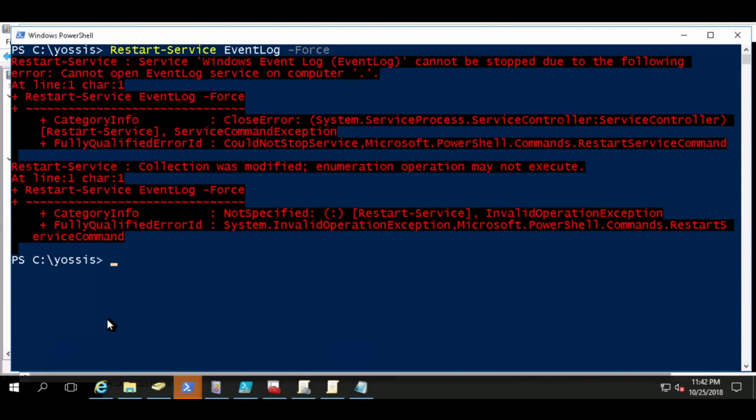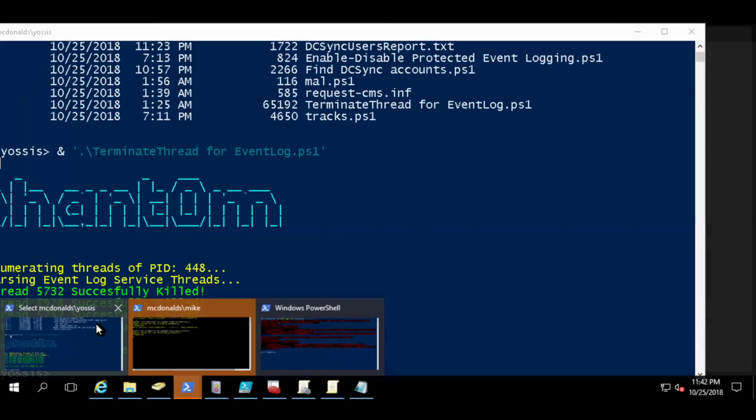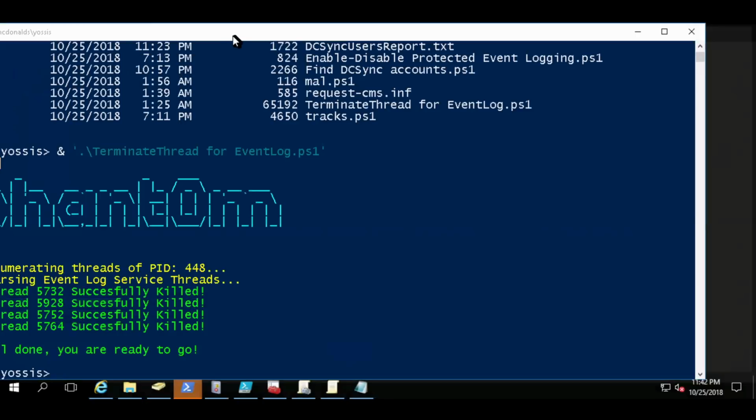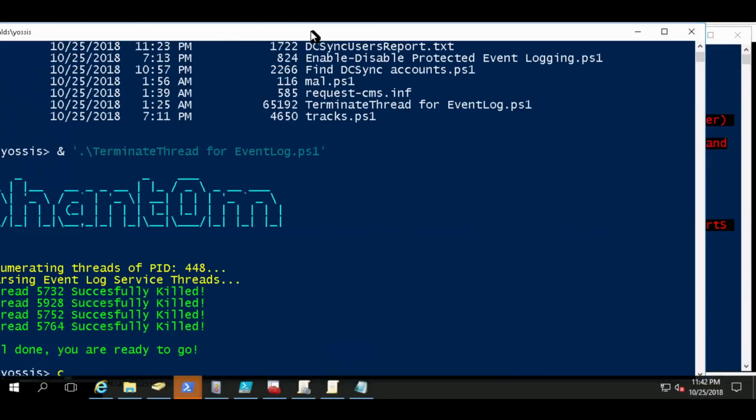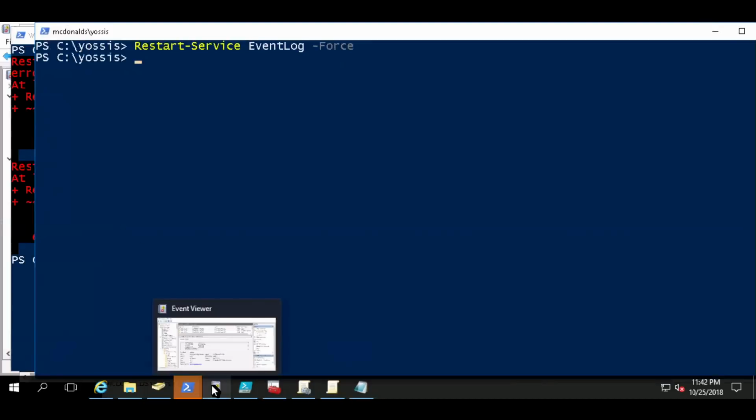Okay, so it was hiding somewhere there. But just for the sake of continuing, because I want to show you exactly what you just said, for that we'll have to restart the service of the event log, and once we get that restarted, we can log events back on. So now we restarted the event log, and we continue with that.